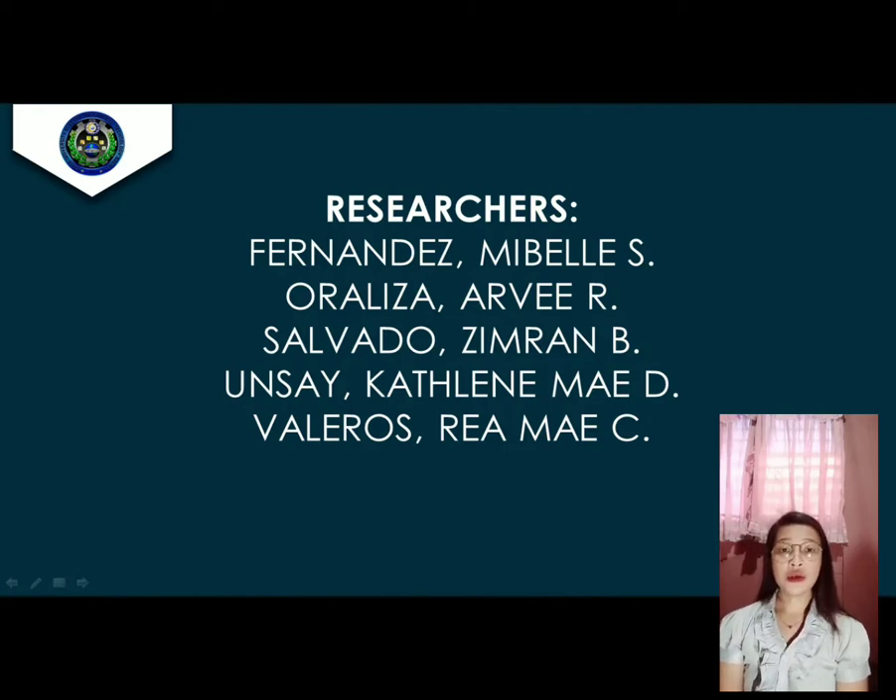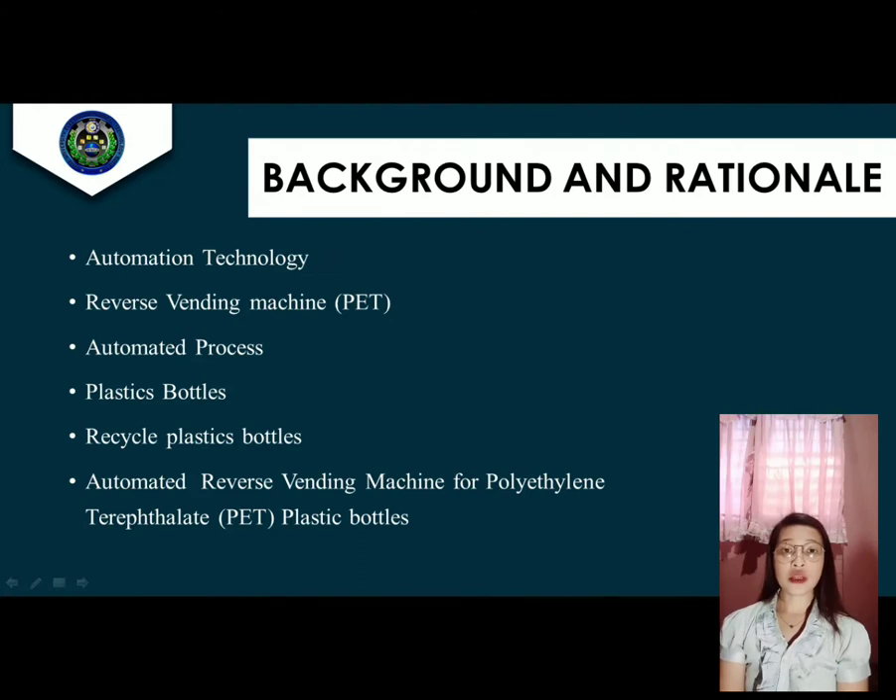So without further ado, let's proceed with the introduction. With the increasing amount of waste generated and limited landfill space for waste disposal, recycling is undoubtedly one of the important means to manage waste effectively. Millions of waste and useless materials are being compacted as garbage, having no proper waste disposal in the world every day.